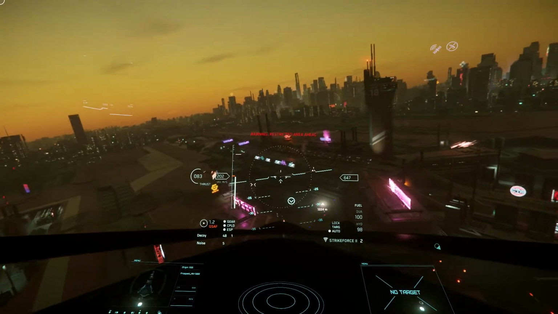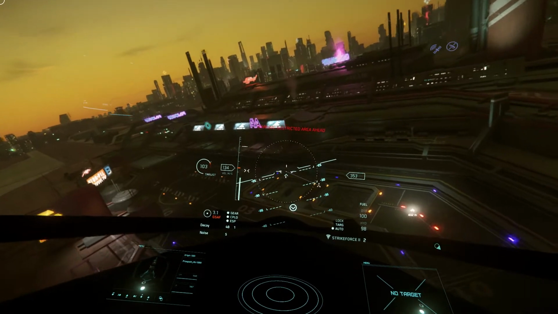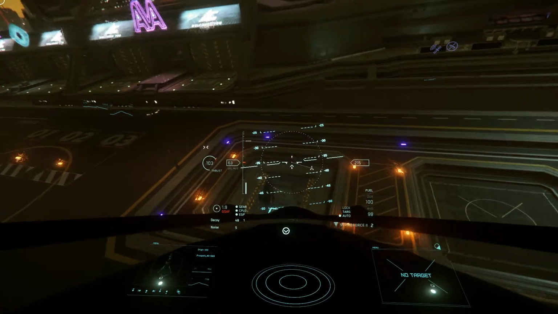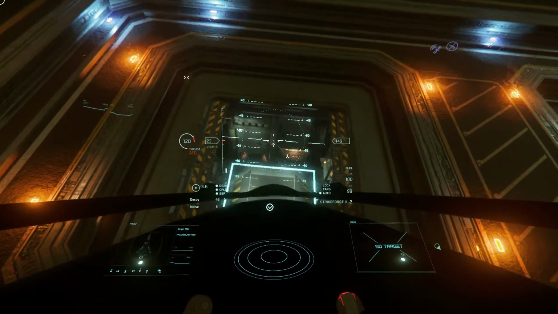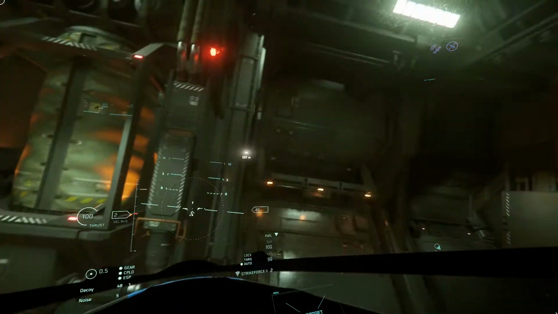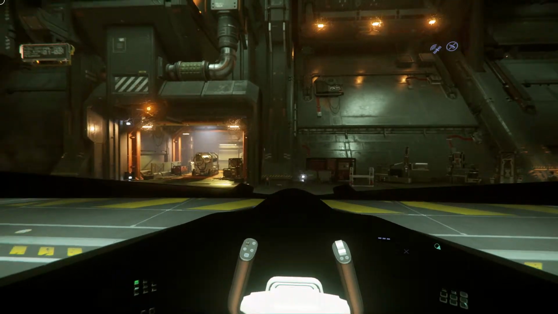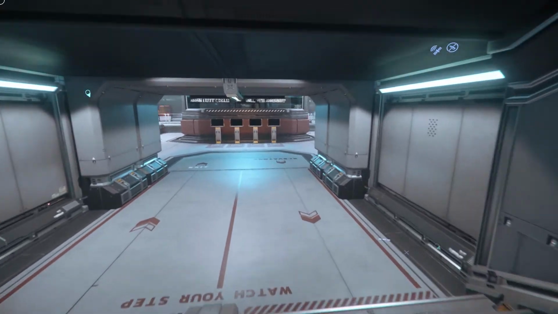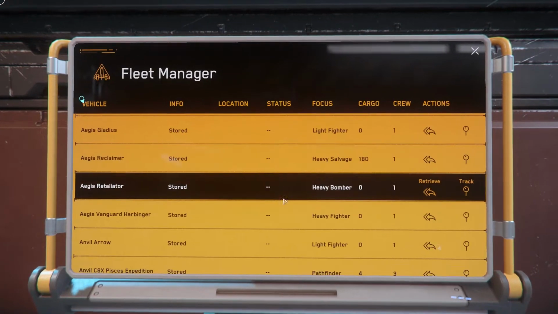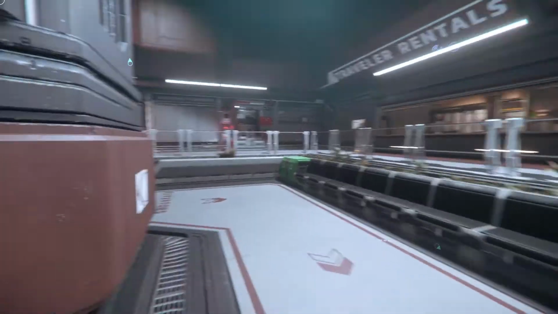Not sure why they gave me a vertical hangar, but when I have a little ship like this and I have these vertical hangars, I just fly in nose first and then auto land. Okay, I'm gonna go ahead and pull the Caterpillar out, even though they're probably gonna store it on me, just so that I can actually load stuff into it. Now I can order things.